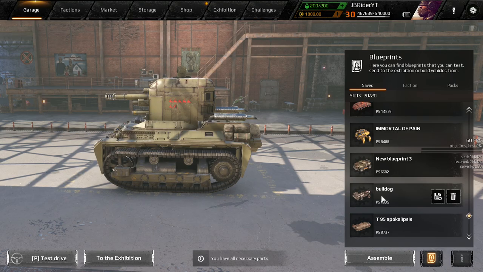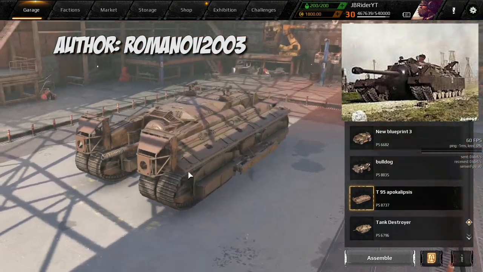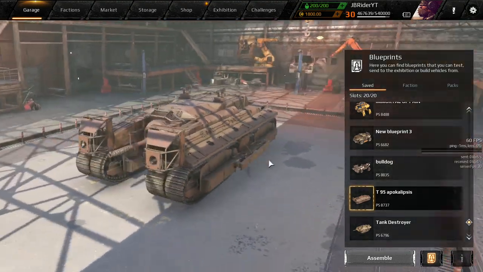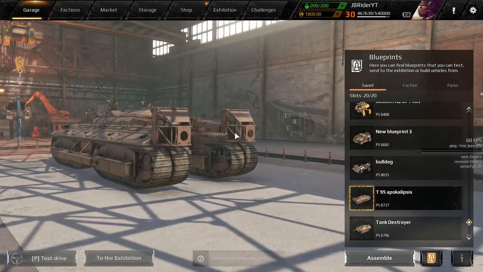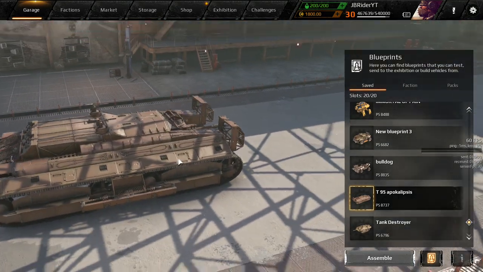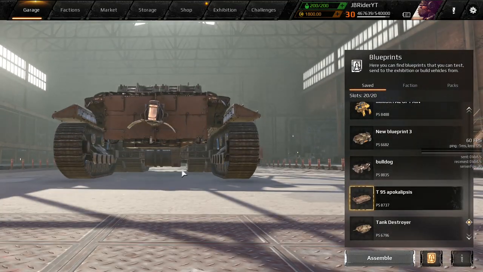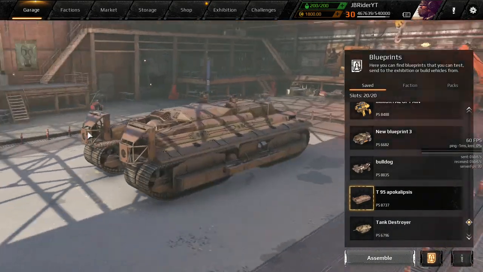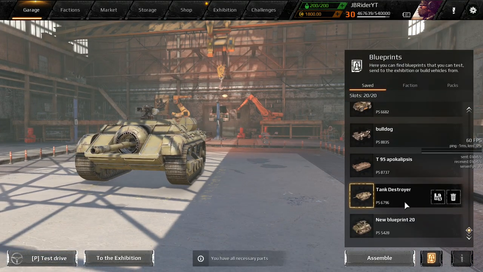Next up, we have a T95. There are a lot of T95s on the exhibition, but I thought this one looked pretty accurate. The things in the front don't really resemble the real build, but I think they're pretty good in terms of protection. For the rest, it looks pretty good. I might remove the gas tank here because I don't want to die like that. It has two machine guns up top. Looks pretty good. And then we have a tank destroyer.